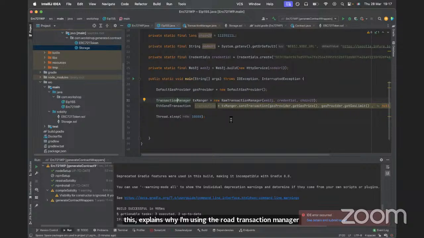Yeah. And there's one more question: can we do these transactions asynchronously, like send async? Yes, we can do that asynchronously. We don't need to wait in here for a response.